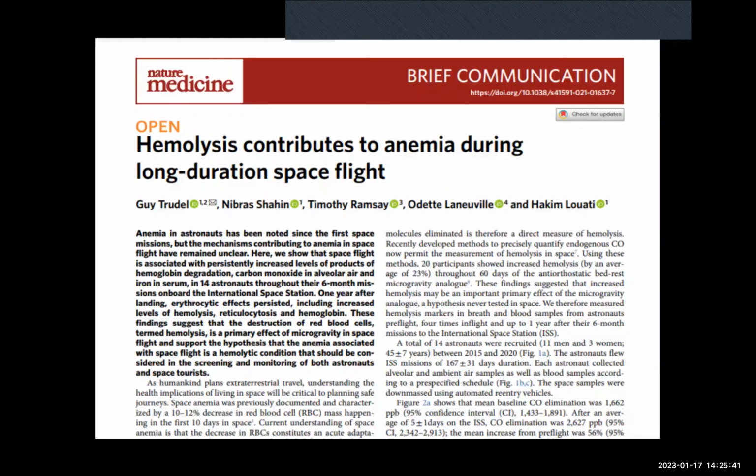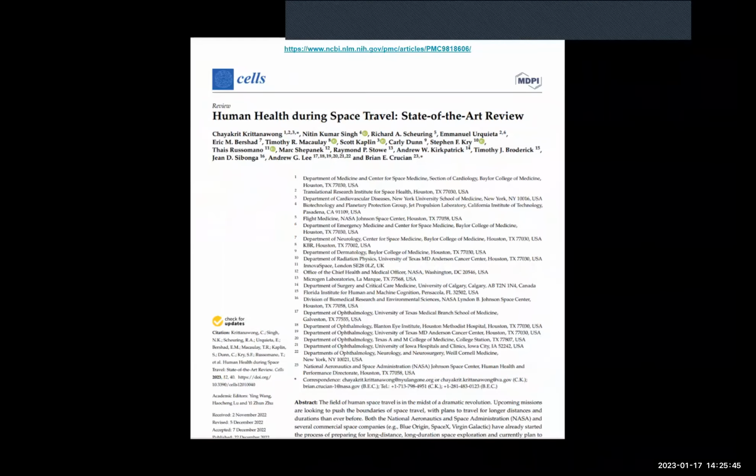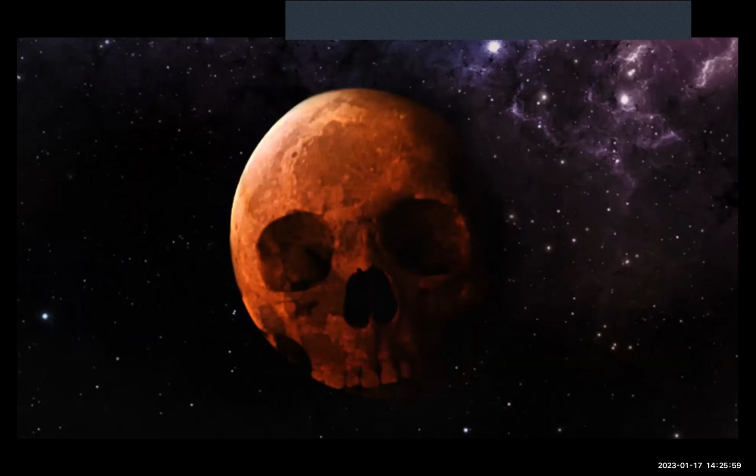And there's a pretty good overview that was recently published in the past month or so that just gives an overview of human health during space travel. So I've included the link there. But suffice to say, if you remember nothing else from this introduction to human hazards in space, it's simply that space is trying to kill you. And this is what we know from decades of exposure and research from low Earth orbit.